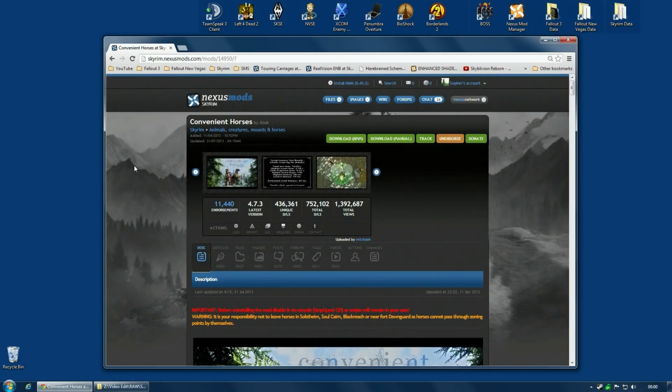If they've given you some detailed instructions on how to uninstall a mod, follow them. It's probably good advice. If the mod has an MCM, a mod configuration menu, and one of the options is stop the mod or deactivate the mod, do that before you save. Do that, save your game, and then uninstall it. That's probably just a safer thing to do.